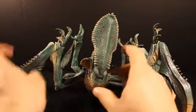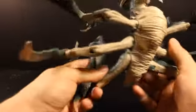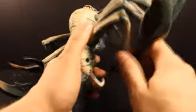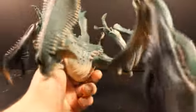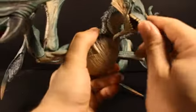I was considering making him into a Brood because he's very reminiscent of a Brood, but I might not do that. Just want to paint him my own kind of way. I don't know exactly what I want to do just yet, so if you guys have any ideas on color schemes or whatever, just comment it, and maybe I'll take some of that into consideration. Because he's very spider-like, but also dragon-like, and he's got three eyes. So I was thinking about doing the glowing eyes, of course.